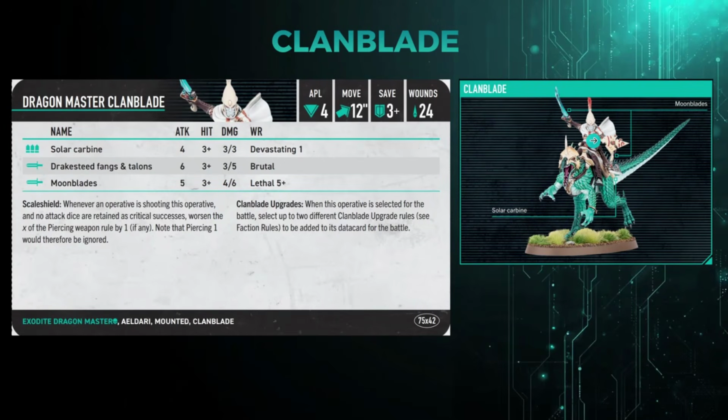Also, he has a scale shield on his left arm. Whenever an operative is shooting this operative and no attack dice are retained as critical successes, worsen the piercing weapon rule by 1. Note that piercing 1 would therefore be ignored. So basically, if your opponent's shooting you with no crits, they're actually going to lose 1 level of piercing if they have any on their weapons. And then it just says here, choose 2 Clanblade upgrades.